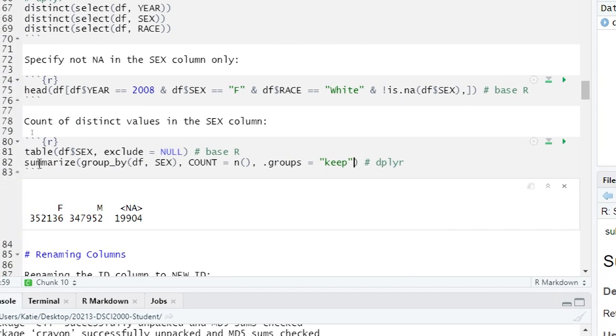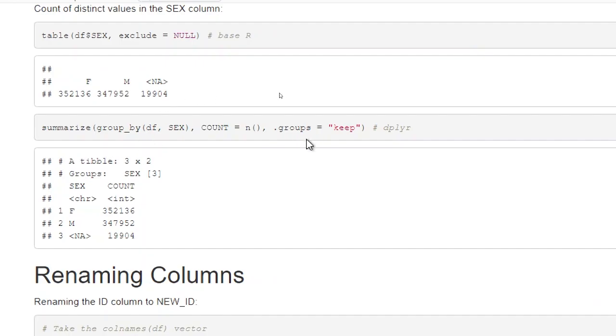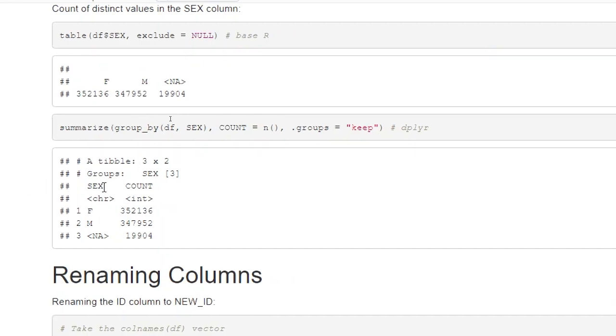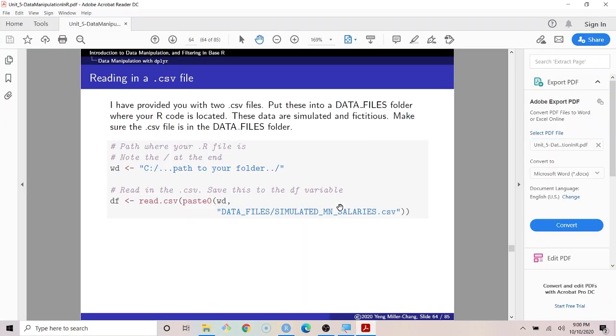This was a silly thing that for some reason dplyr decided to add in their latest iteration that I hope they get rid of eventually. I wish it weren't necessary to throw that in, but that's where we're at. So let's hit the knit button. And you can see it got rid of that extra text. There's this thing about a tibble right here. I'll discuss that in a little bit. The one thing I'll mention is I don't want you to use tibbles for this class, but I'll explain that in a little bit. So let's look at the slides.